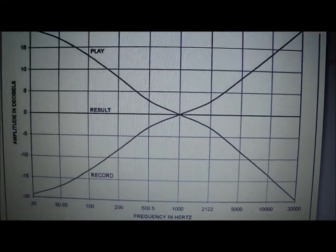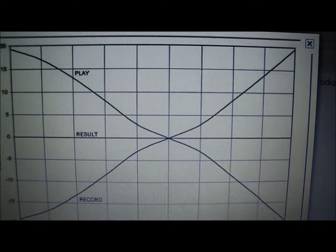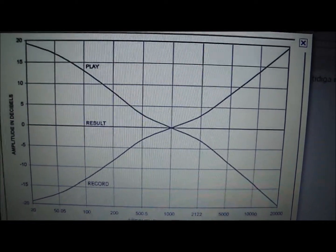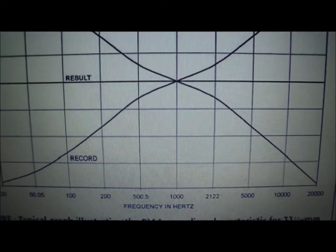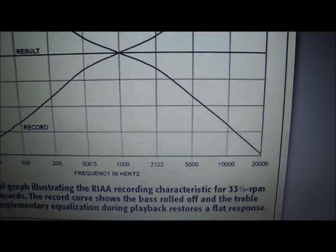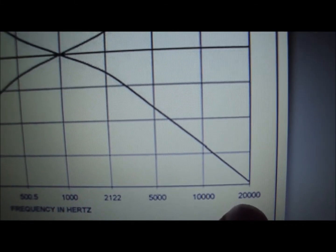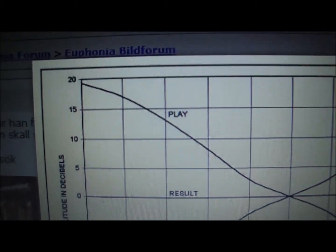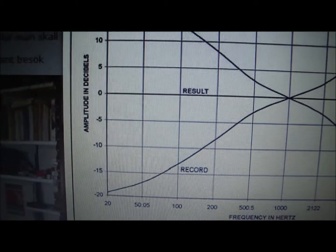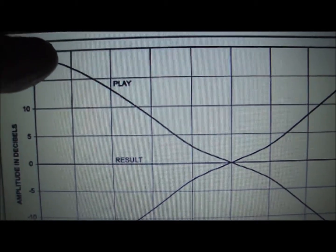Now, this is very, very important to note because all record players will play with this curve, and 78 RPM records were not recorded like this. The idea being that all the higher frequency, really bassy notes are dulled, and all the low frequency notes here from 20, 50, 100, 200 Hz, etc. are boosted.